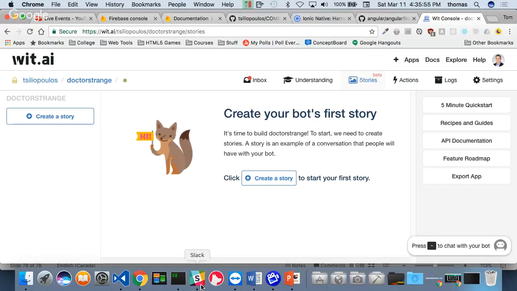If you actually look at it online, I don't have it running right now, but you can see press to chat with your bot. If I look at stories, you can create your own story and all that kind of stuff. You can see if it's online or not. Stories are basically a way of mapping out how you respond if someone asks a question.